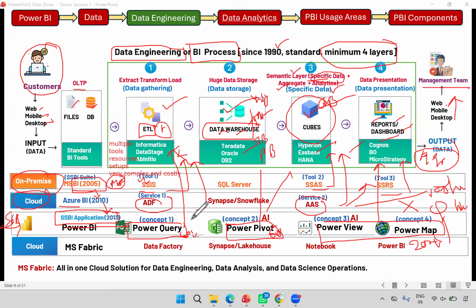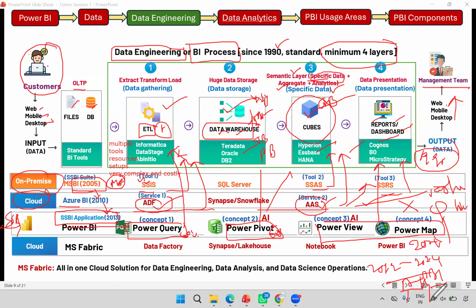Beautiful, right? That's the reason people use Azure for exclusive data operations, exclusive data engineering, and exclusive analysis and reporting in Power BI. And you may not believe, guys, from 2019 to 2024, companies used Azure plus Power BI a lot, because Azure is a cloud, and Power BI is for the analytical process. This is the engineering process and this is the analytical process. So Microsoft noticed that people were going for Azure and Power BI, two different clouds with two different accounts. Azure connected with one cloud portal, Power BI connected with one cloud portal, two different.